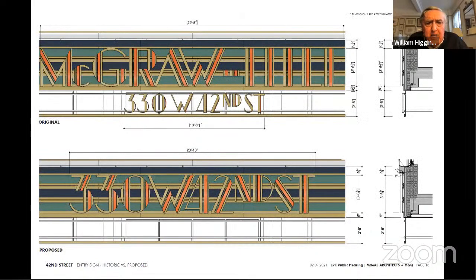Next. And this is a rendered close up on the top of the original condition with the McGraw-Hill name and the address below it. What we are proposing to do here is to let the McGraw-Hill name speak for itself where it does that most powerfully, which is at the crown of the building and in original fabric, and to do the address of the building here. If you look closely, and I particularly look at the two W's, the one in McGraw and the one in West, you'll see, I think, that Doyle Partners, the graphic designers, made a real effort to be as close to the literal design and the spirit of the design in the proposed new address at the entry. Next.